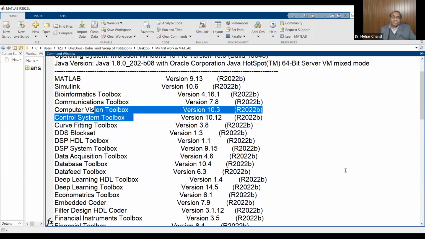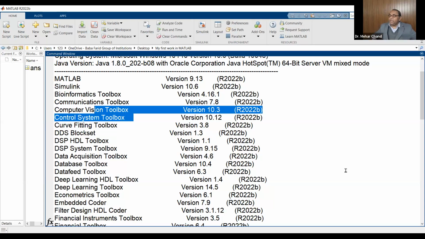So this will return entire information about the toolboxes. Now, one more thing. We do not need all the packages for all the toolboxes for our work. If you are working on machine learning or deep learning, then only those toolboxes and their supporting ones are required. When you start to install and work on it, it will itself ask you that these supporting toolboxes are also required.